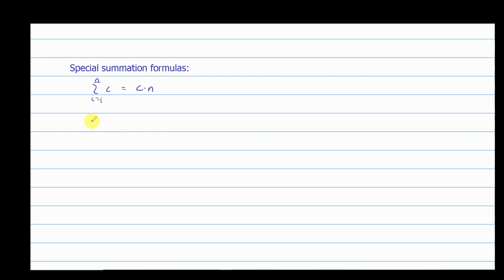All right, so let's look at the next one that I want to look at. Suppose I want to take a sum from 1 to n of i. So this is just adding up the first few integers, right? The first n integers, 1 plus 2 plus 3 plus 4 up to n. And there's a neat little story behind this one that I like. So Carl Friedrich Gauss was a German mathematician that is one of the greatest mathematicians, if not the greatest mathematician of all time. But there's a story about when he was in school.